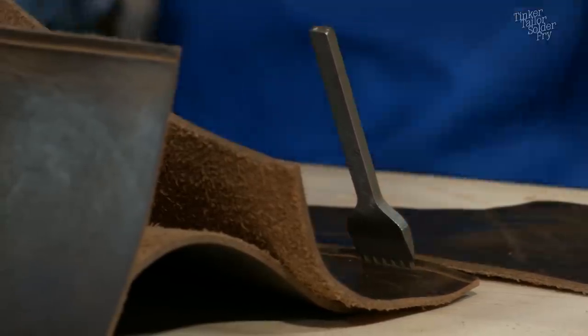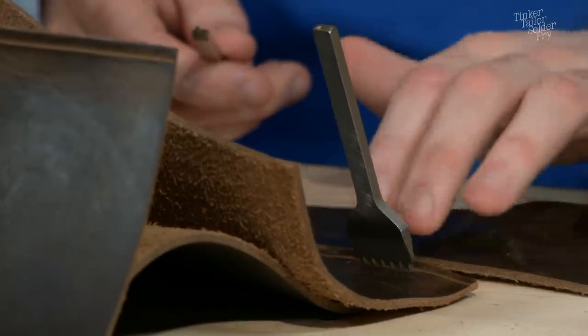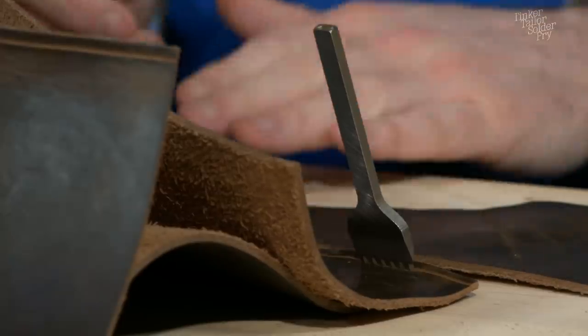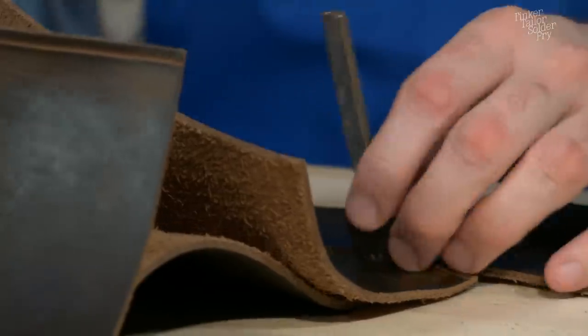But if you want these nicely arranged, nicely ordered, uniform holes, you definitely want some of these forks.